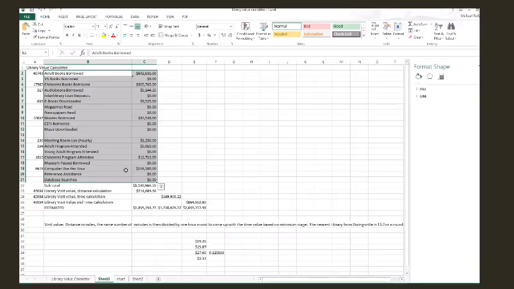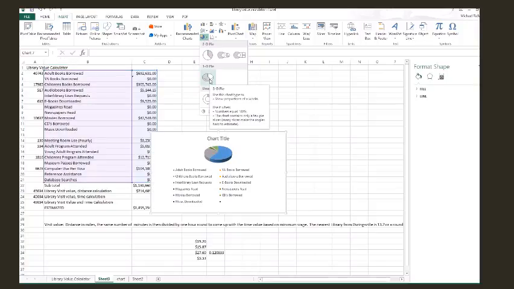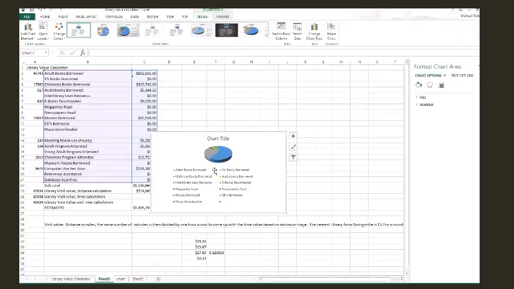And then going up to the top ribbon and selecting Insert. Then if you look, there are charts. And for us, we're going to use the 3D pie chart. Now that we have the pie chart here and it auto-populates, we don't really want to use the chart on the same page as the spreadsheet data. So we're going to cut it and place it on a separate spreadsheet in the same book.